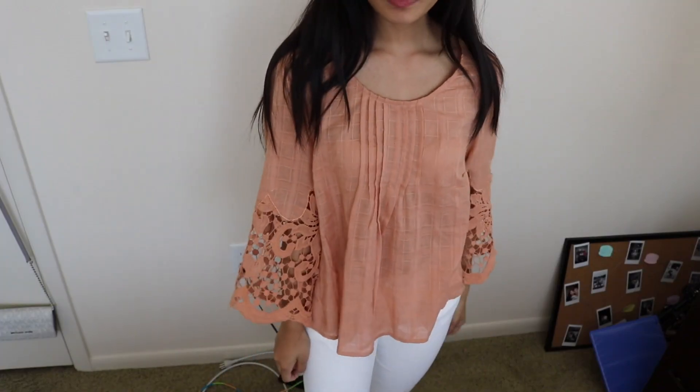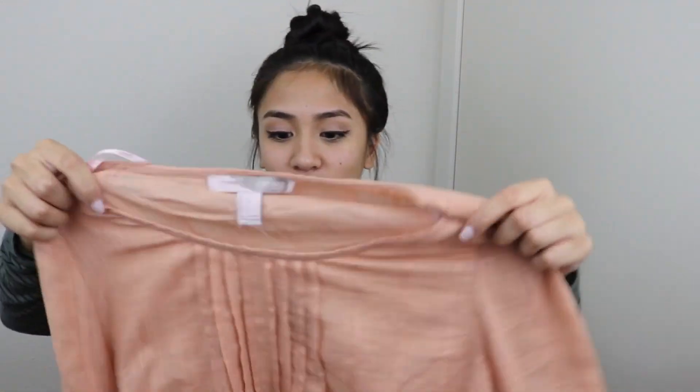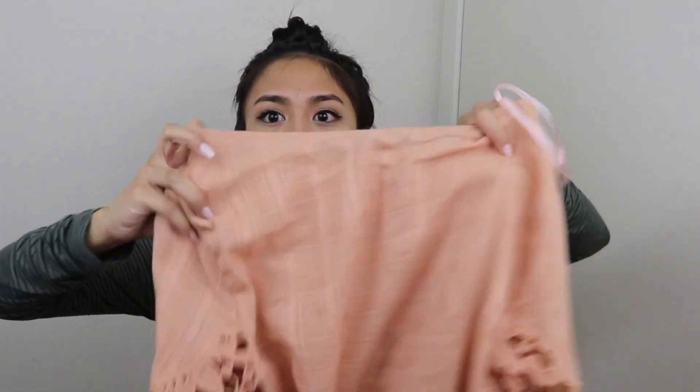First, I just picked up this light, flowy blouse. I typically don't wear this color, but my mom picked this out and she was like, 'Jessica, you need this — it's cute, I like the sleeves, you're gonna get it.' She actually bought this for me, so thank you mommy. The sleeves are super, super cute — they're lace bell sleeves. It has a really intricate pattern, and on the actual shirt itself it has this grid pattern. Originally this was $24, but 24 divided by 2, I got it for $12.